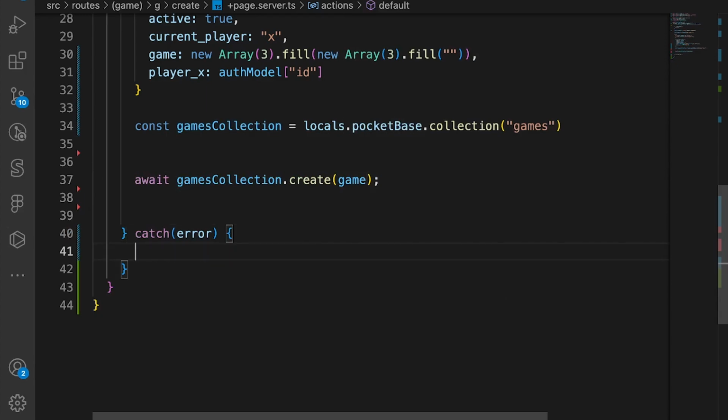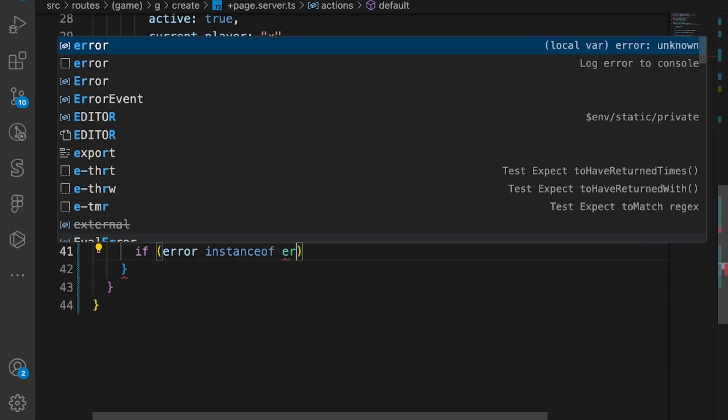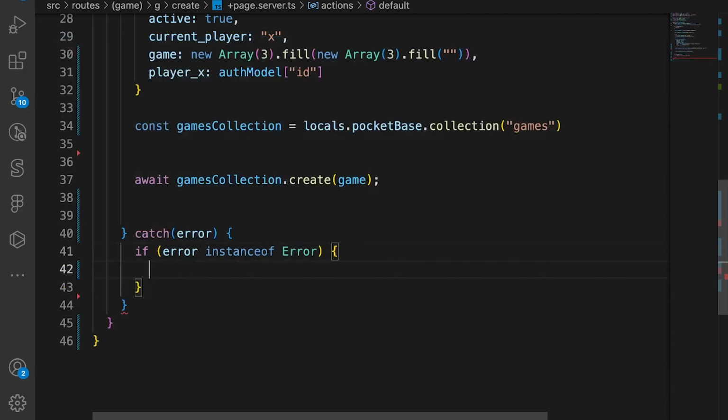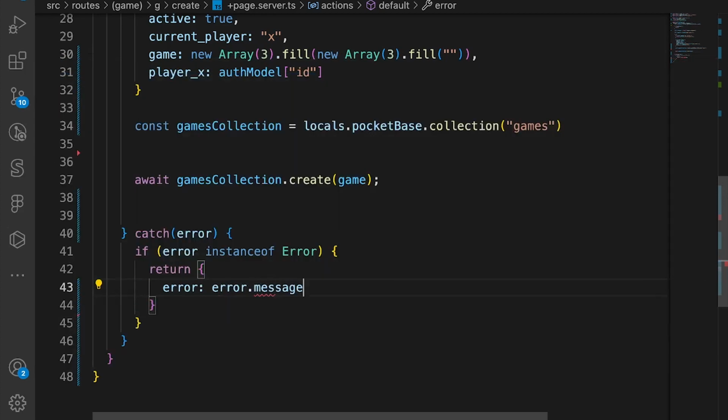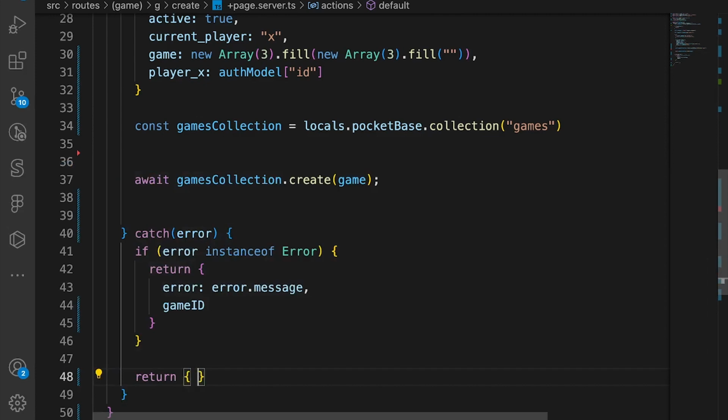And on the error, so if there is an error, we say if the error is an instance of the Error class, we say return error is equal to error.message, and we just give back the game ID. And also we say return error, unknown error occurred when creating game, and we just specify the game ID.